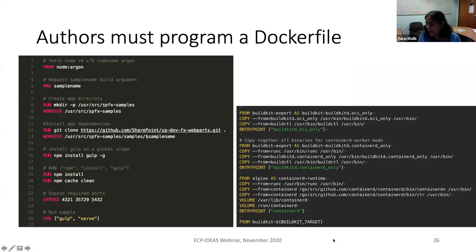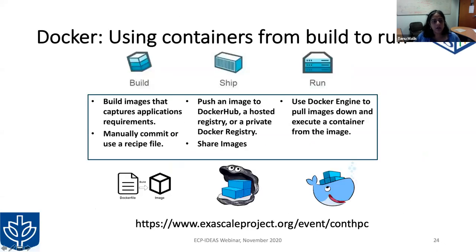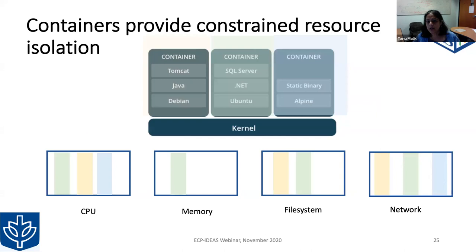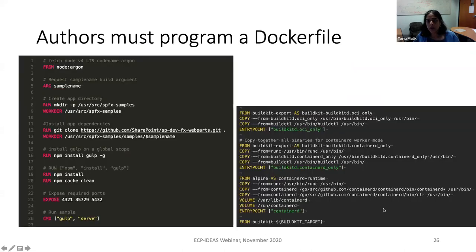But with everything with Docker containers, as we saw a little bit going back, you start with a Dockerfile. So the very first phase of building a container starts with a Dockerfile. This Dockerfile must be programmed. And as some samples show here, where we are trying to build the applications, these can be pretty complex, like a regular program. So now let's think about this from a reproducibility perspective.